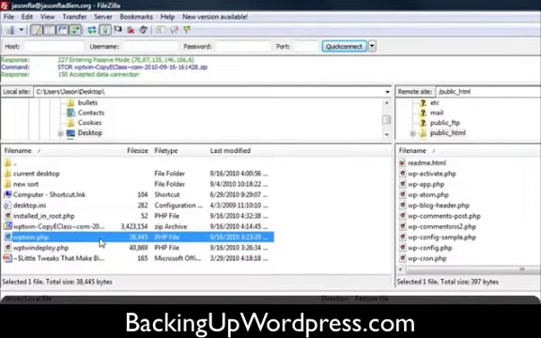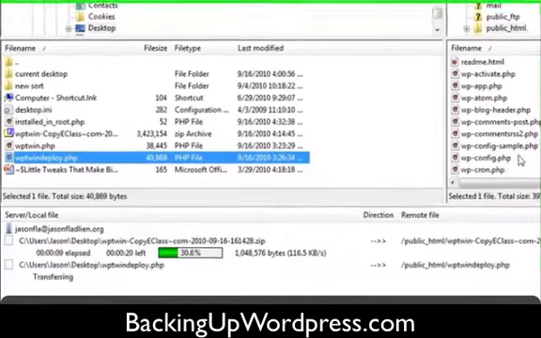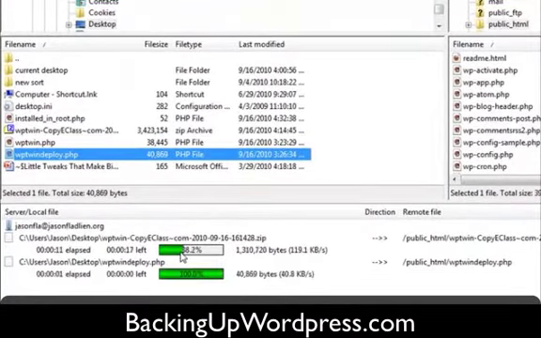And the second thing that we're going to upload here is this wp-twin-deploy.php file that comes with your download package. Okay, so as you see here now, we're already 35% of the way done. The deploy is already uploaded.